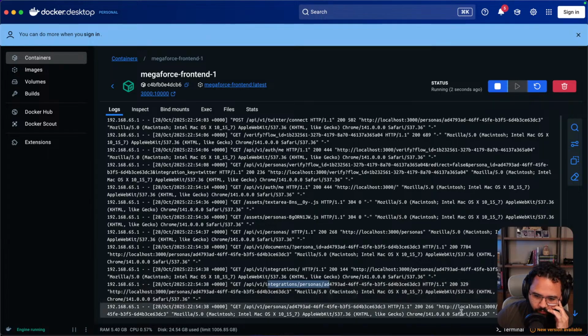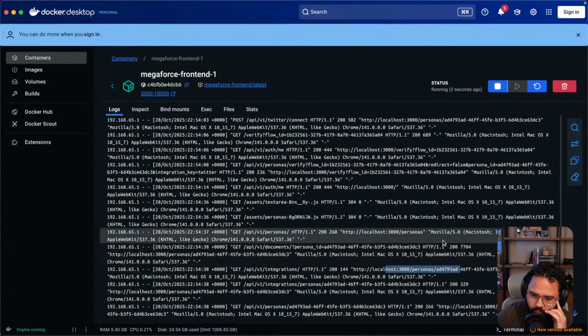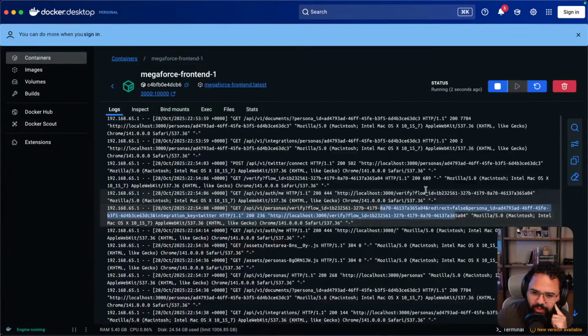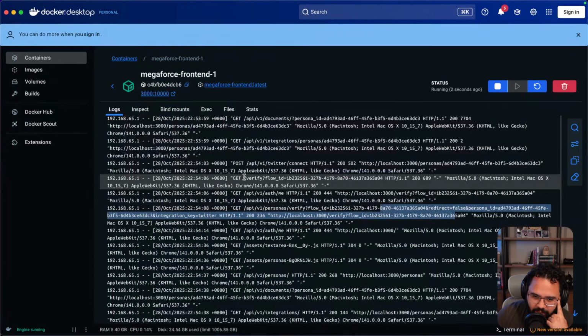Integrations. I clicked too fast, basically. Here is where Arcade gets to us. It's the verify flow, right? So this is the front end.